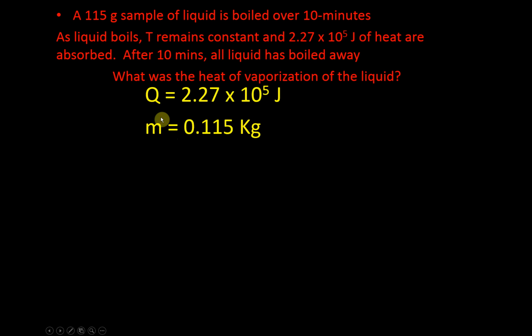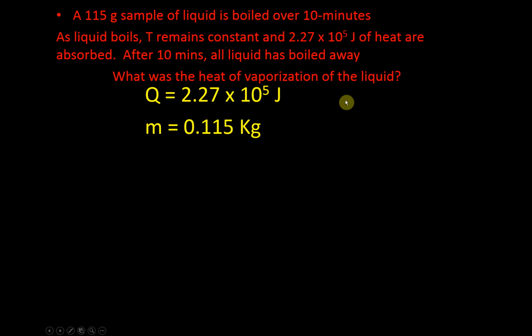We're going to say Q is 2.27 times 10 to the 5 joules. That is all of the heat that's been absorbed. That's given in the question. You just need to interpret that and say heat is absorbed. This is Q. After 10 minutes, all liquid is boiled away. It doesn't really matter if it took 10 minutes, 3 hours, 3 minutes, or 20 seconds for this heat to be absorbed. It's irrelevant to this particular problem.